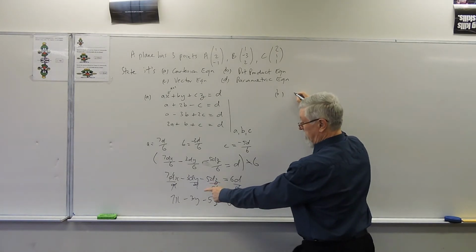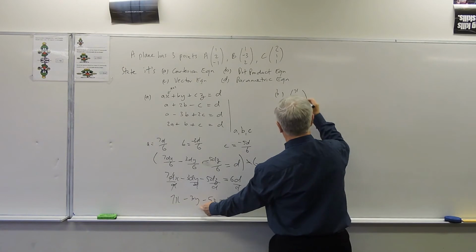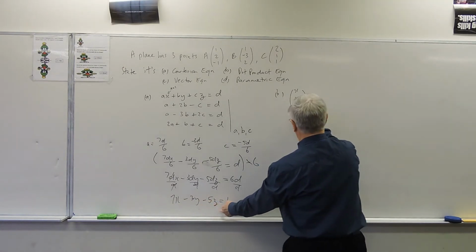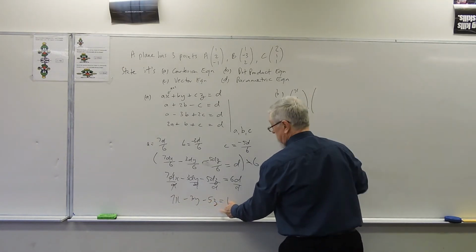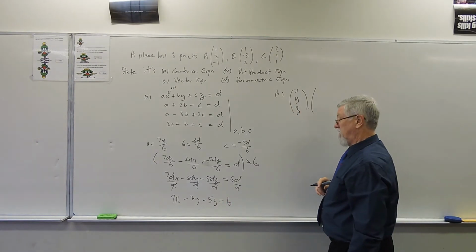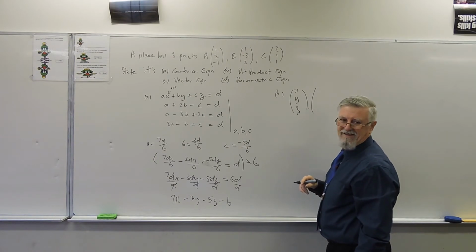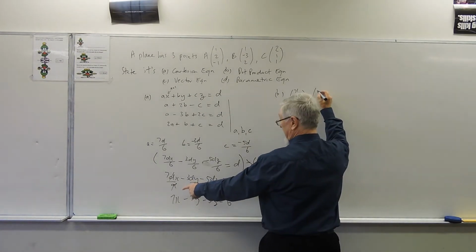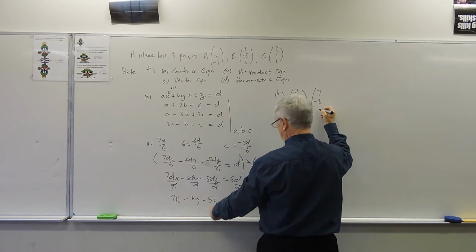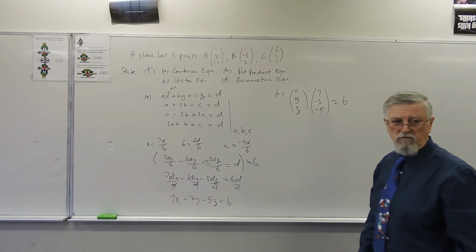So what have we got? Oh, is it R times that? Let's get the X, Y, Z in the first bracket, first matrix, first vector. Does it matter what order? Yeah. Because I think yesterday you did it. I hope not. I'm not sure. It doesn't matter the order. Then we got a 7, we got minus 3, and minus 5, and that equals 6. So there's your second form.